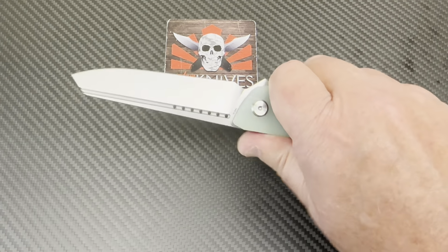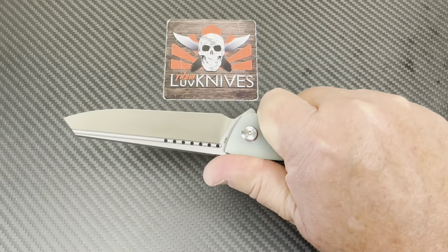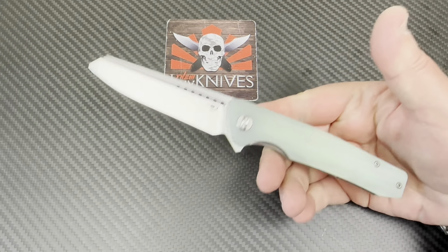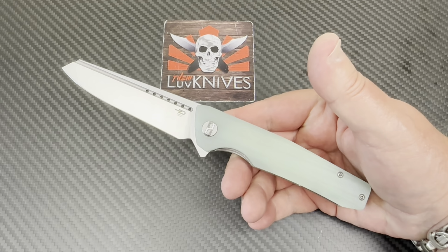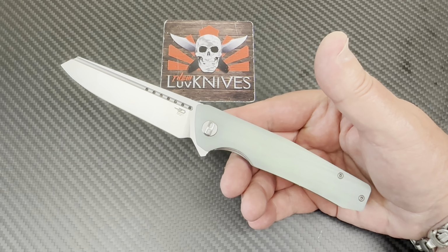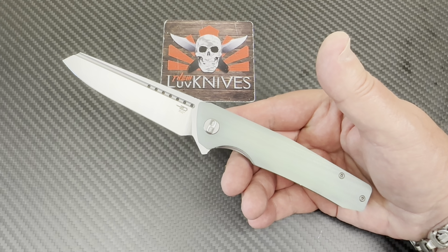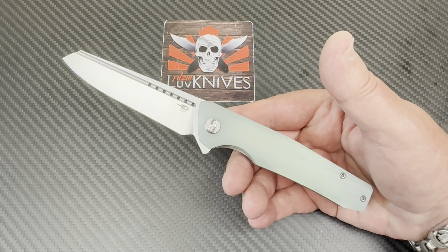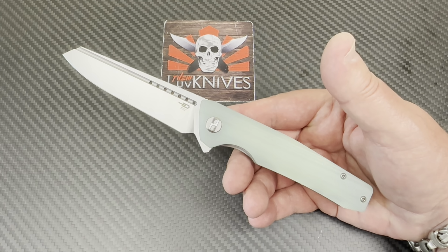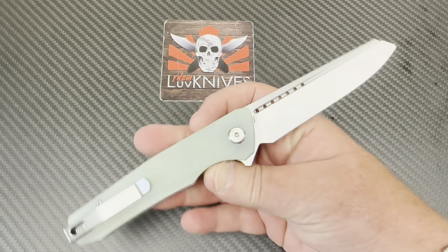So yeah, I mean, it feels good in the hand. The ergos are straightforward here. So I don't know if this design appeals to you or not. For some reason, it does to me. And there's just some of the Bestech knives that have come out recently haven't really made me jump up and down. You know what I mean? The G10 stuff. But this one, if you can get it in the low 60s, you got a full size knife, nice and slicey, kind of work and bad boy looking, design overall.